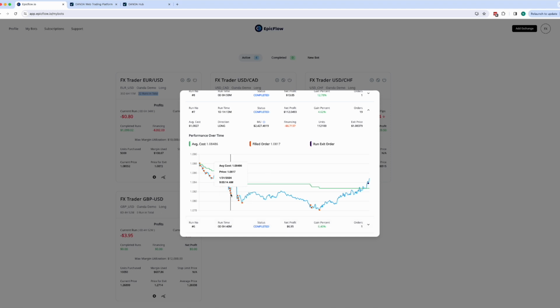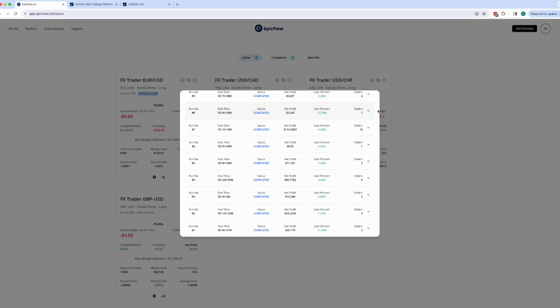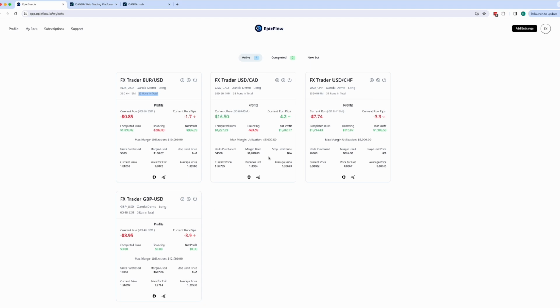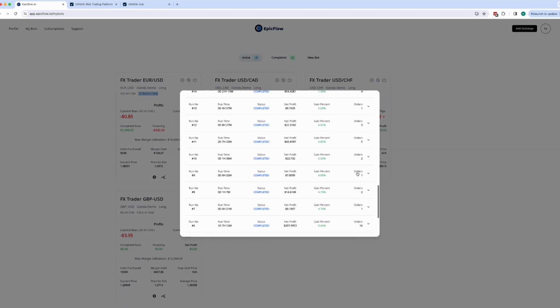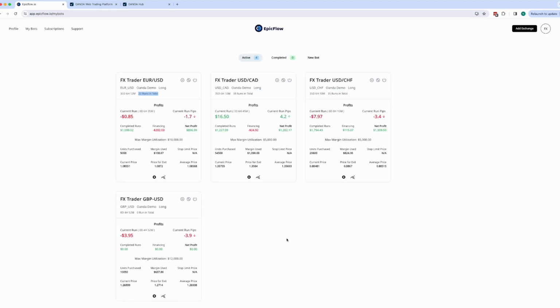We can see that the price did come up to positive area, but it did not cross our profit entry threshold. It then dropped down and we bought more, which brought the average price down, which is the green line. And we had a steady increase and we finally were able to exit at this point. So as you go through your bots, you can review all past history of all the runs and see the execution. Good luck and happy trading.